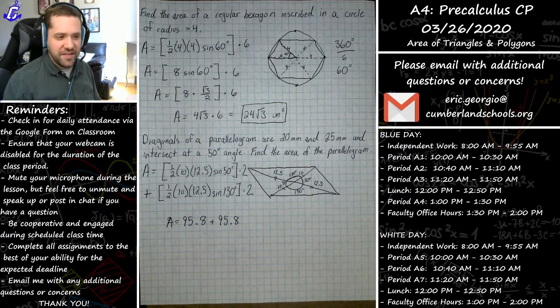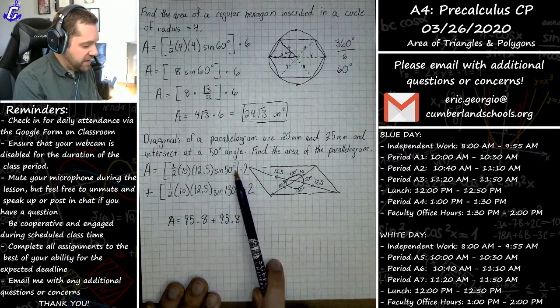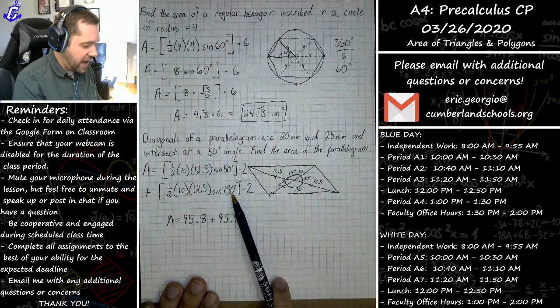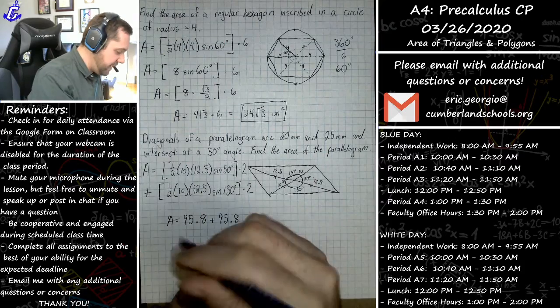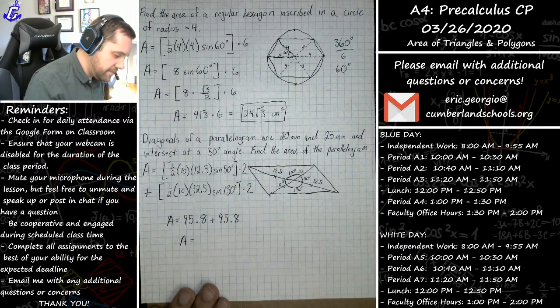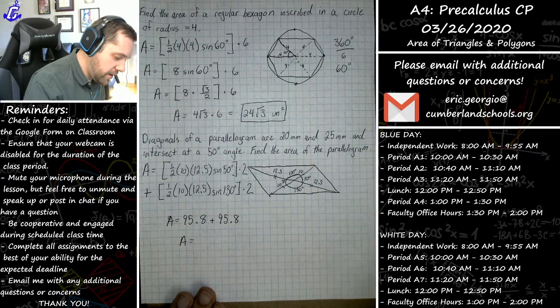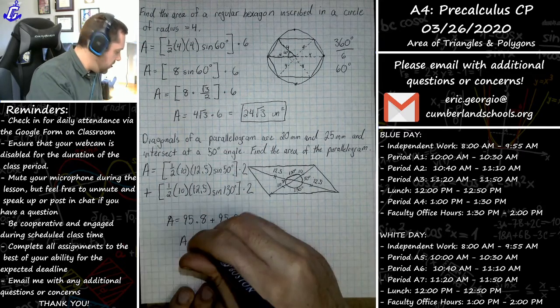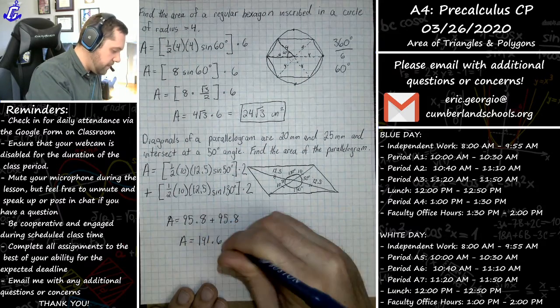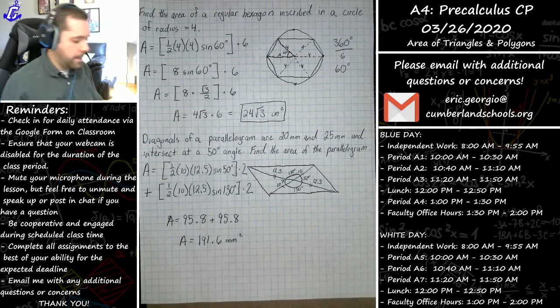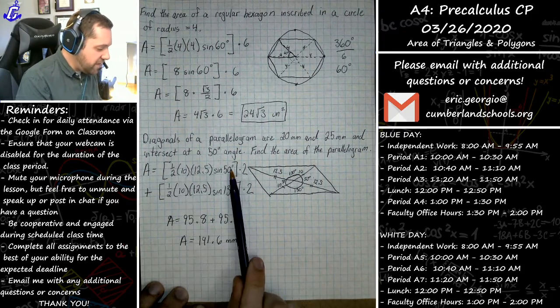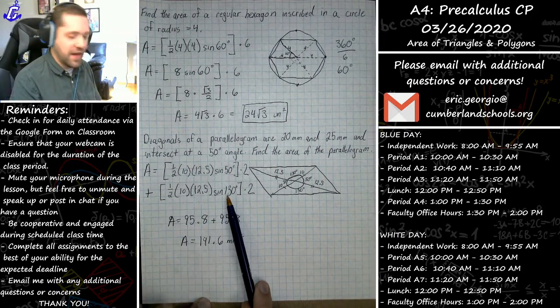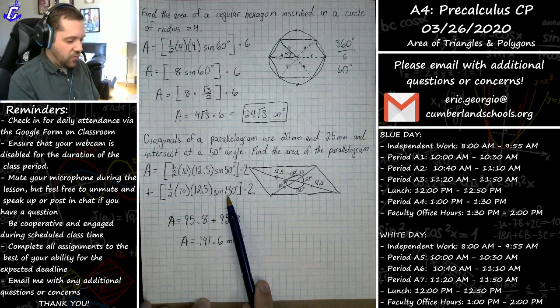Why do you think that's the case? I'm going to ask you. In the meantime, while you think about that, why do you think this area is the same as this area? How are these two values connected to each other? Think about it for a minute. In the meantime, we just add these together. We can get that the area is 95.8 times 2, which is 191.6 millimeters squared. Does anybody have a thought as to why this calculation would come out to be the same as this calculation? Why is that the case?